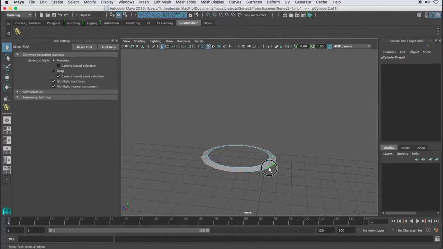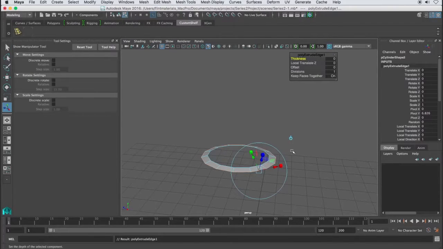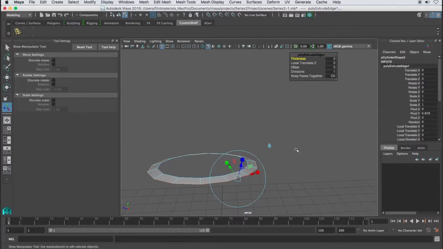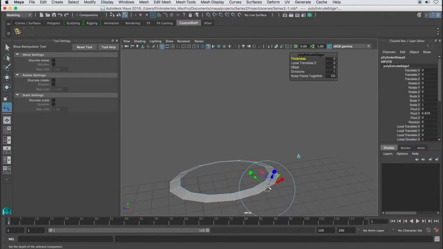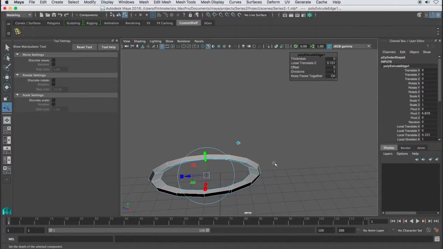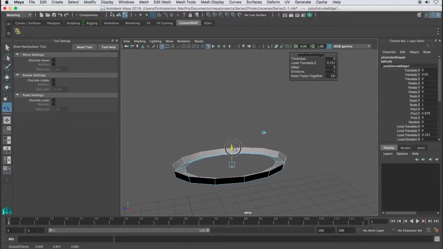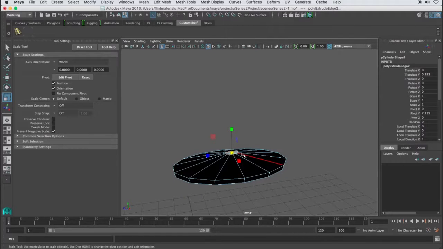And go around this outer edge, and I can do an extrude, edit mesh extrude. And we've talked about this a little bit. What we haven't talked about is this toggle. By default, if I begin to pull, it's going to pull perpendicular to the face, which is fine. But we can also click the toggle, and it takes it to world space. So then I can pull, hit G to do a second one, and then I can just pull directly in the x-axis. I can scale this in, and it looks black because I think it's inside out.